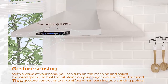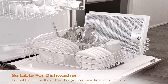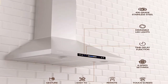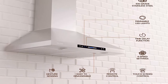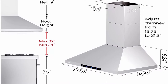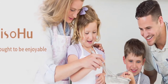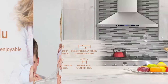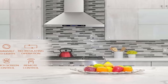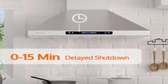Ultra quiet operation: the upgraded intelligent wall chimney range hood has core noise reduction technology with a minimum noise level of 40 decibels and maximum of 55 decibels, helping you enjoy cooking in a quiet environment. User-friendly design: stainless steel vent hood features gesture sensing and touch control, plus an infrared remote control. Two energy-saving LED lights with adjustable brightness provide sufficient lighting. With a 1 to 15-minute delay shutdown function, the range hood automatically removes remaining grease after cooking. Easy to clean with two 5-layer aluminum filters — dishwasher safe, durable, saving money and time.